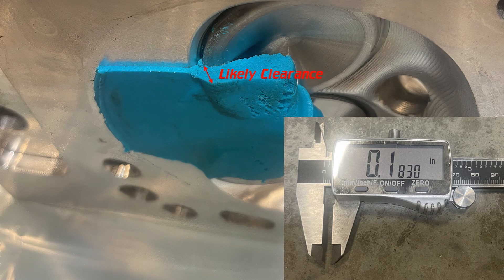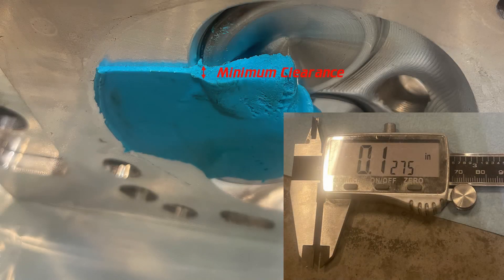The exhaust actually was tighter, but again likely runs inside the factory valve reliefs. If it does, clearance was 0.183, or 0.175 taking the head gasket into account. Looking at a worst-case scenario, the exhaust was 0.1275, or 0.1195 taking the head gasket into account. I like to see an absolute minimum exhaust clearance of 100 thou with a desired clearance of 120 thou, and this is in that range.